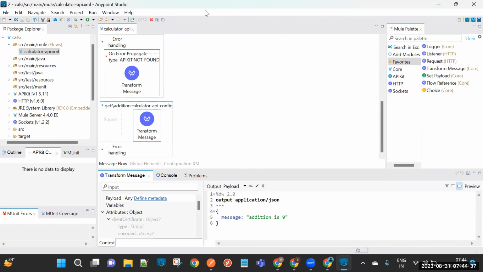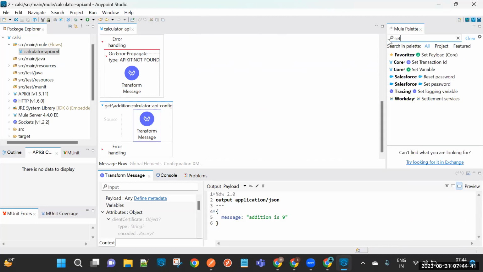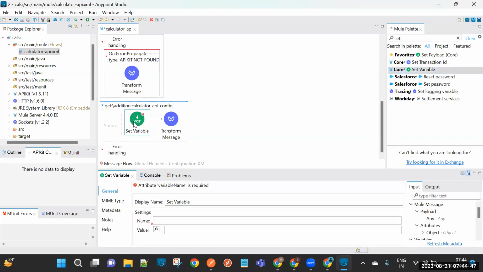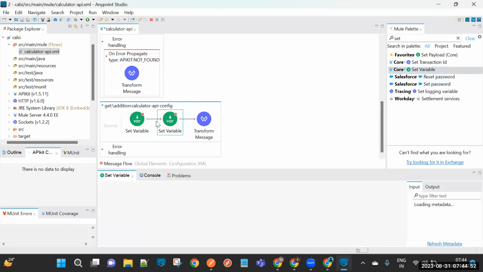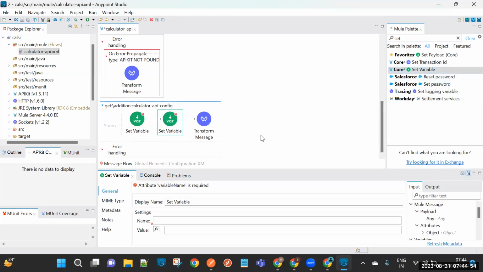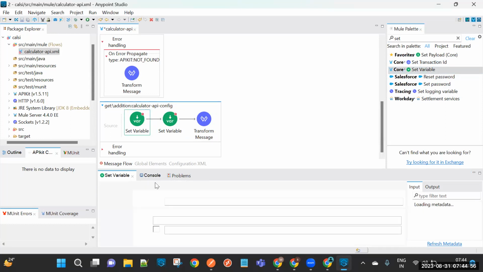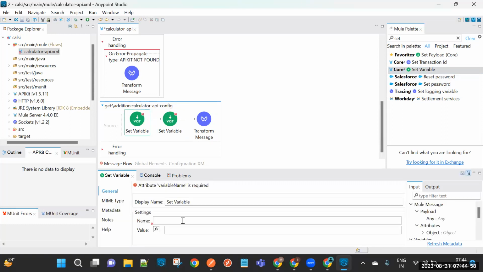Have you heard about variable, guys? Yes. So this is the variable. What is the use of this variable? Dynamic values. We can set values. Very good. We can store the values here. Okay. Now what I'll do? I have two numbers. I need to pass them, right? So number one, I am writing here.